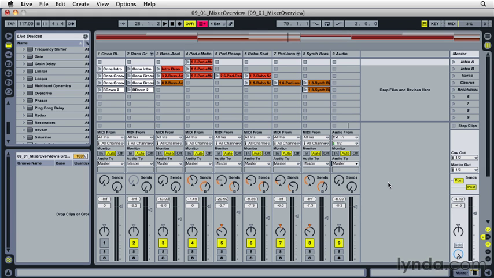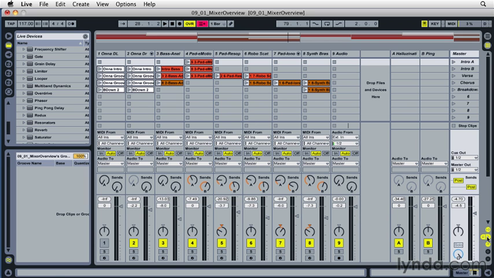Below that, I have the sends area, and we'll talk about this in more detail in an upcoming video, but let me just preface that by telling you right now that sends are a device that allow us to copy a portion of the signal from that track onto a virtual wire that runs behind the scenes and then dumps that onto the associated return track. So for example, you can see that I've got these knobs turned up on these tracks, which means that I'm copying a little bit of that signal onto a wire that is then going to dump onto this A return track.